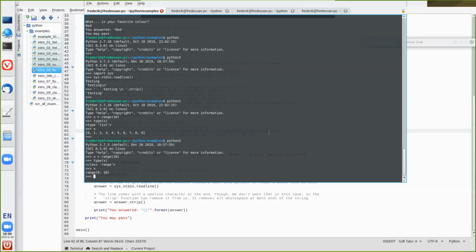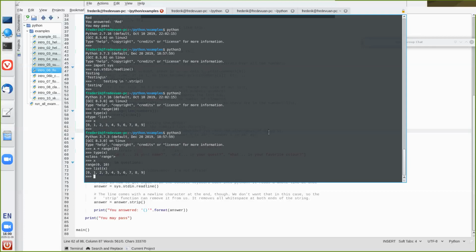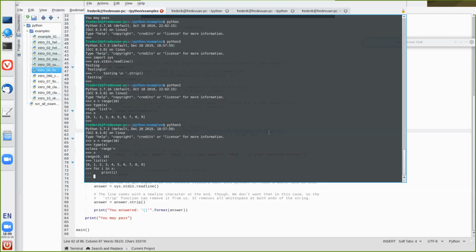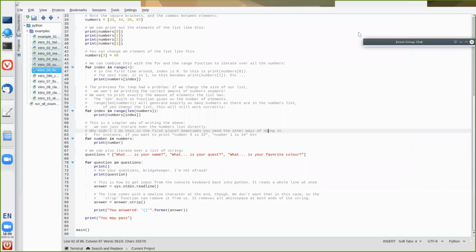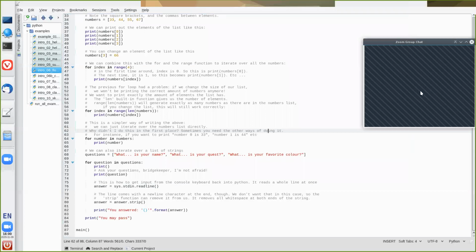So if you actually want an array, or a list, I should say, then you have to use the list function on it, and if you use the list function on the generator, then and only then do you actually get the list. However, if you just step over it like this, at no point does that actually generate or allocate the whole list. So that's pretty cool, I think. I hope that answers your question, Moran.